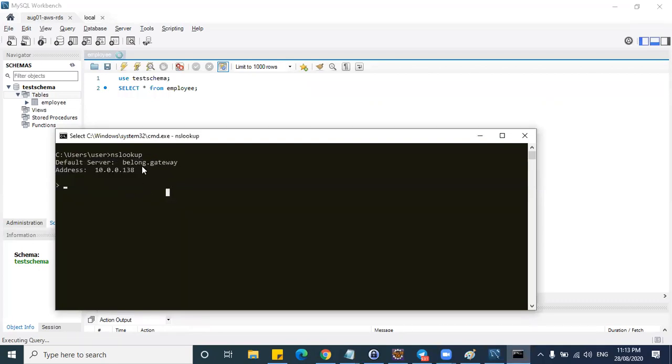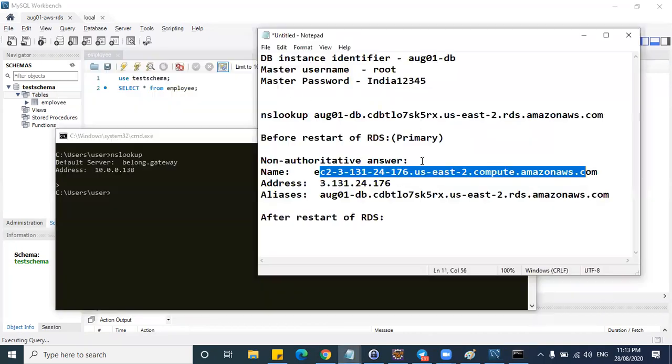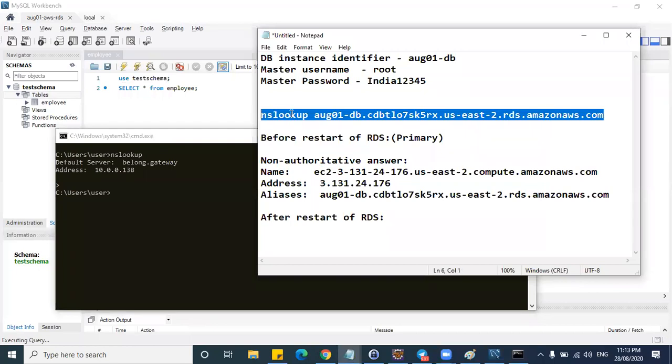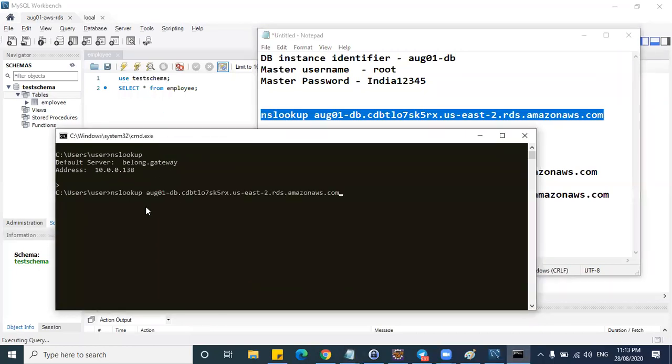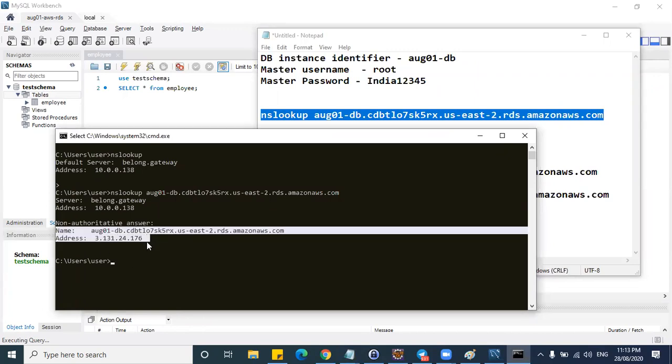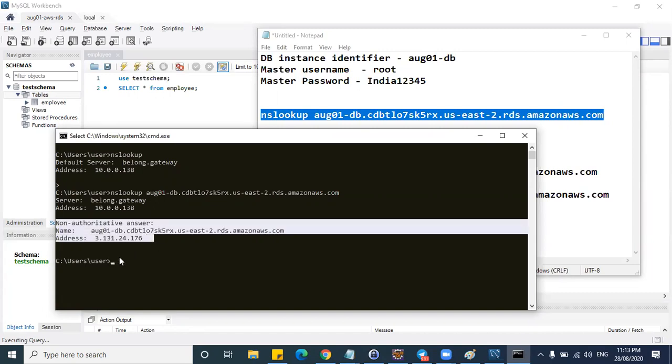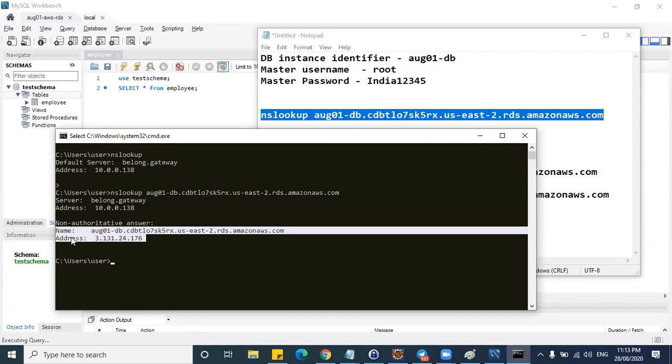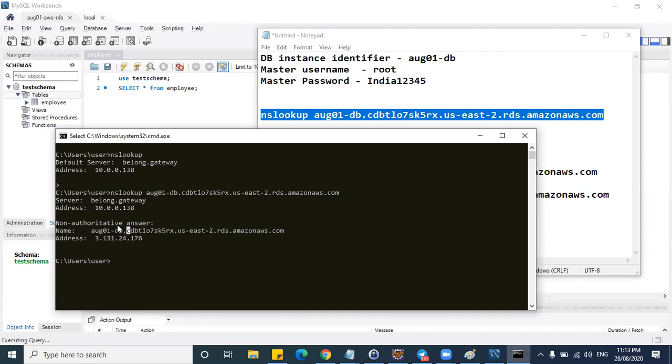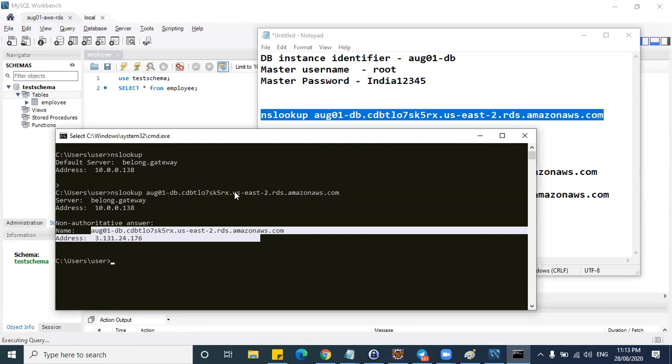The output in both was a little different: in the case where you did not give the endpoint together, it gave the actual name of that system, and when you gave the endpoint together, it gave the alias only, not the actual EC2 name. I'm not a complete networking guy, but anyway we are getting the IP address. We are getting the alias only.